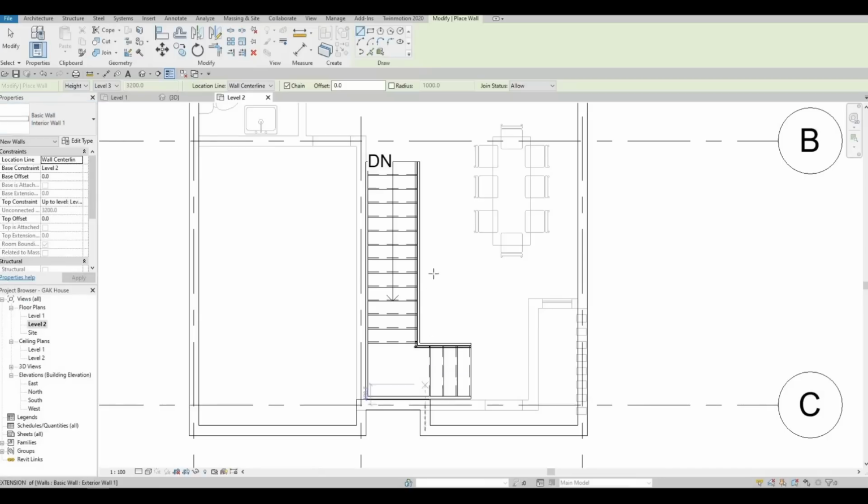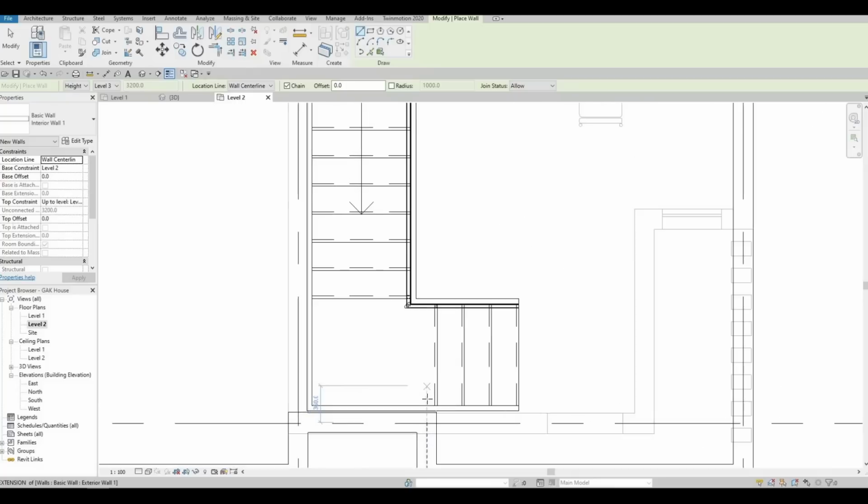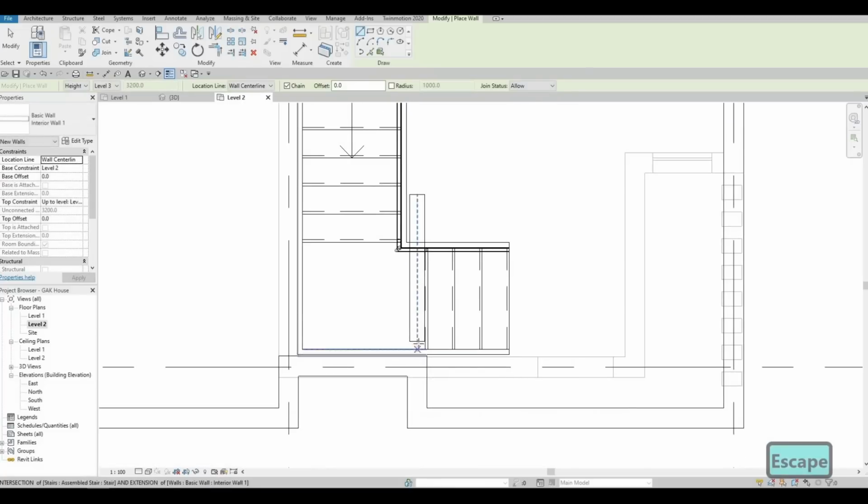Similar to this. So now I'm gonna add an interior wall, but I'm not going to connect it to this wall. The reason for that is that it's gonna be harder for you to align. So now I just added a wall.